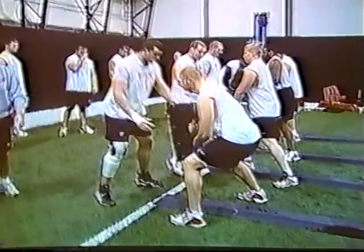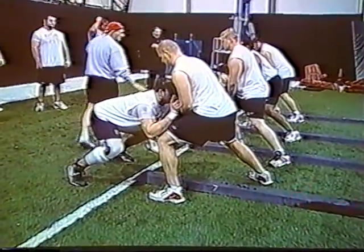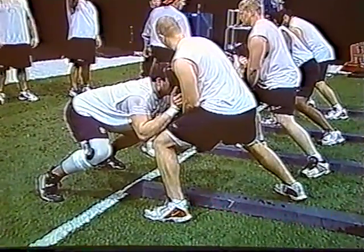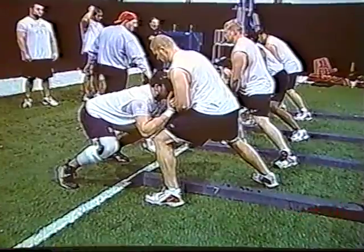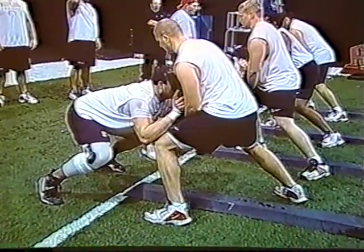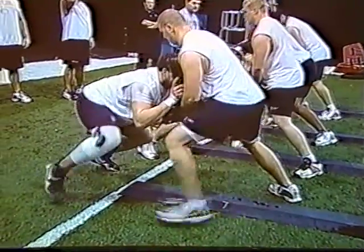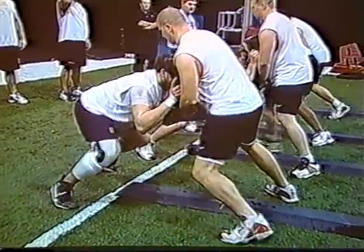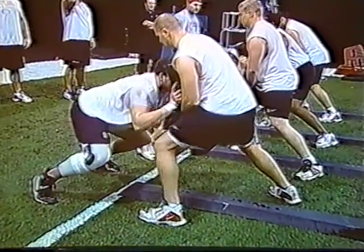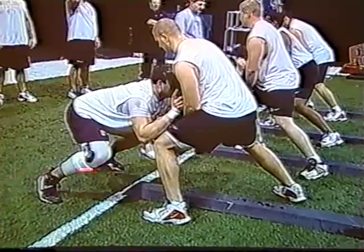From here, we're just talking about just base blocking here. You know, we always talk about fit. So, you know, we'll just take our boards out now, and these boards in preseason, these boards are double. We make them drive a little bit longer than what you have. We'll drop the 2 length of boards just to kind of emphasize finish a whole lot. But I'm just teaching fundamentals of blocking, and I'm kind of working in a reverse fashion right here. I'm just talking about the fit for a good block. And so we're going to have be fitted in. We're going to have the knees bent, Z in the knee right here.